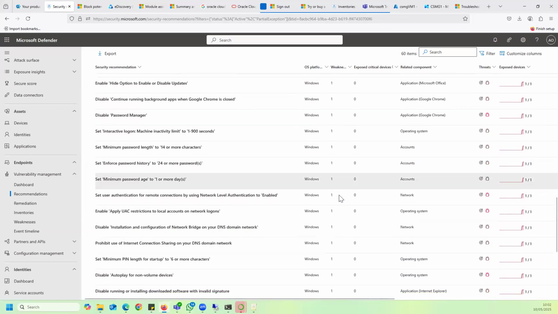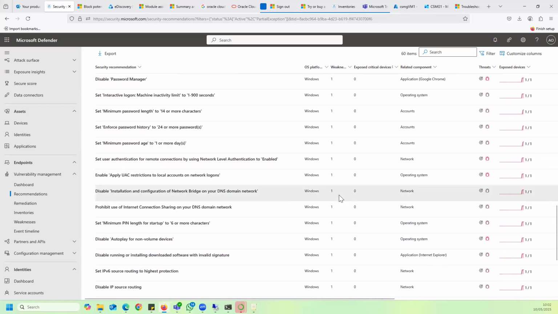So for instance, set minimum password length. That can be corrected with your baseline image, with even your policy. Set enforce password history, minimum password age. All of these can be mitigated with maybe your base image and just adopting a policy position.